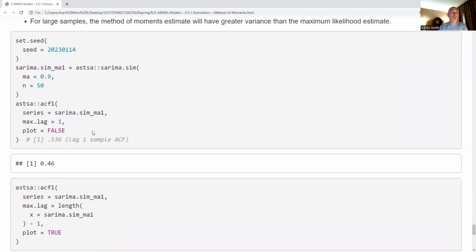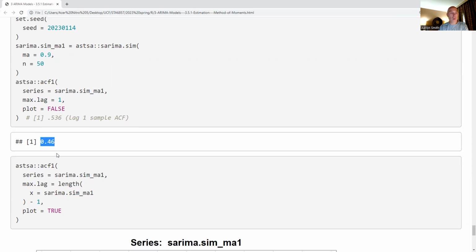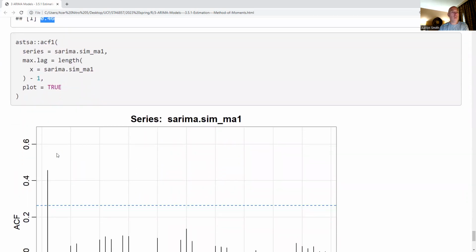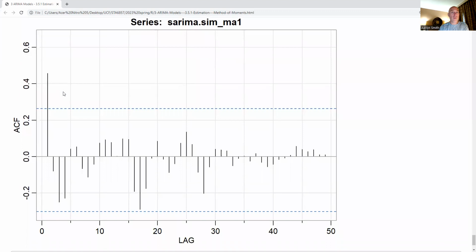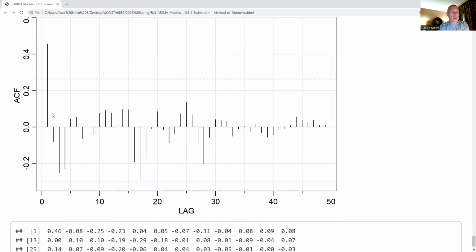All right, so let's go ahead and run through an example. Let's say that I've got 0.9 for that coefficient of the moving average, and let's run some simulated data. Here I'm setting the seed to make this reproducible, and I'm just going to generate n data points, and let's go ahead and compute that autocorrelation function. Here's my autocorrelation. Let's plot the ACF. And we can see it cut off pretty fast because we know that makes sense.